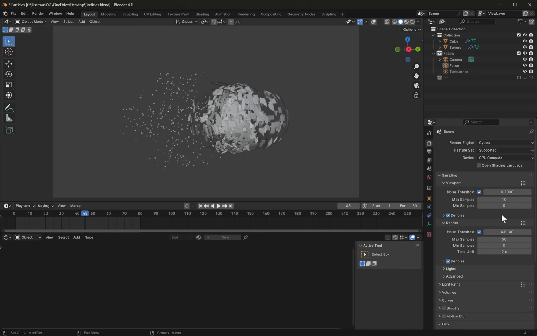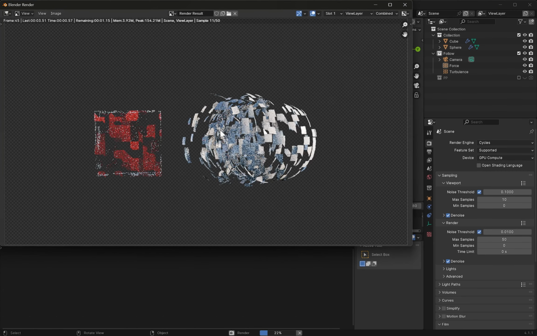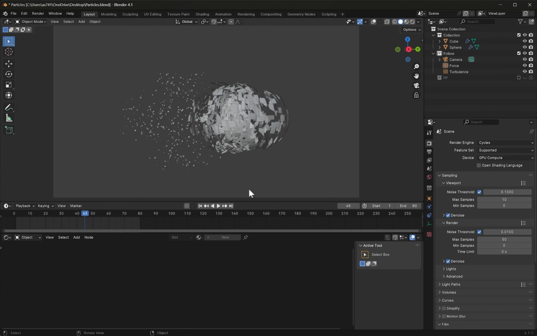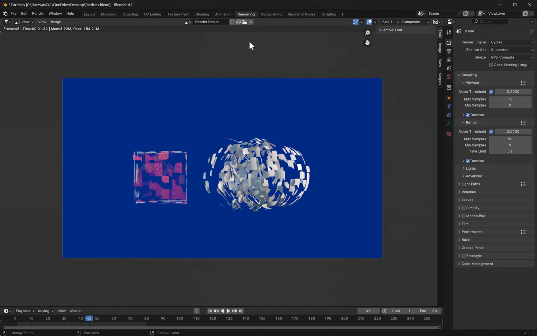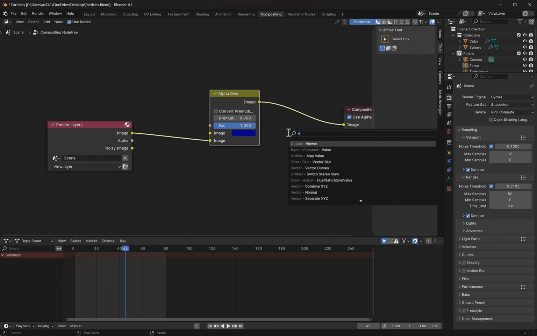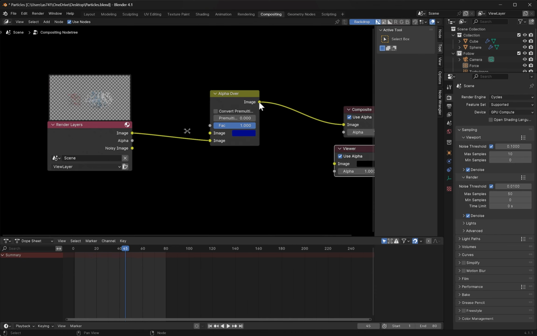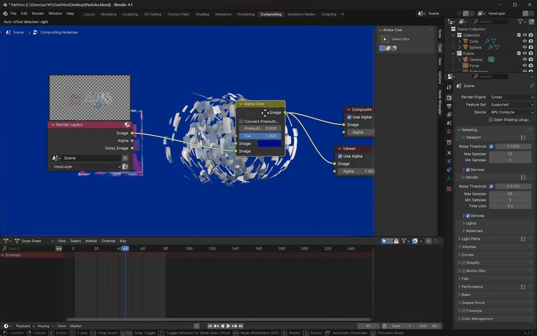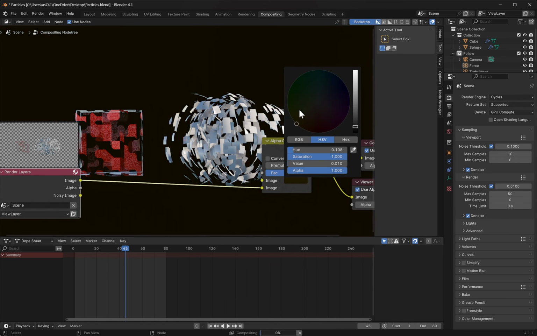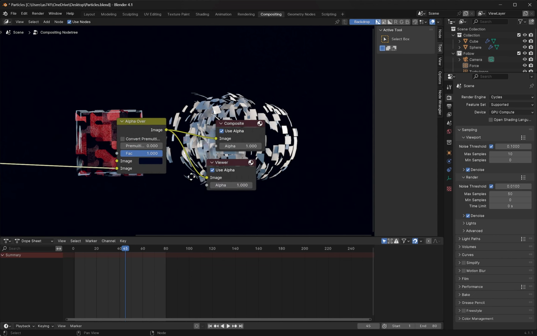Now go for render. You can just render it by clicking render. Now I am just rendering an image to see what is happening here. Now you can see this is not what we want, but we can fix it. Let's fix the background. So add a viewer node, connect it with the viewer node, so we can see it here. And now change the background to whatever you need, like something much darker. You can also change it according to you. I just need a very dark blue background.